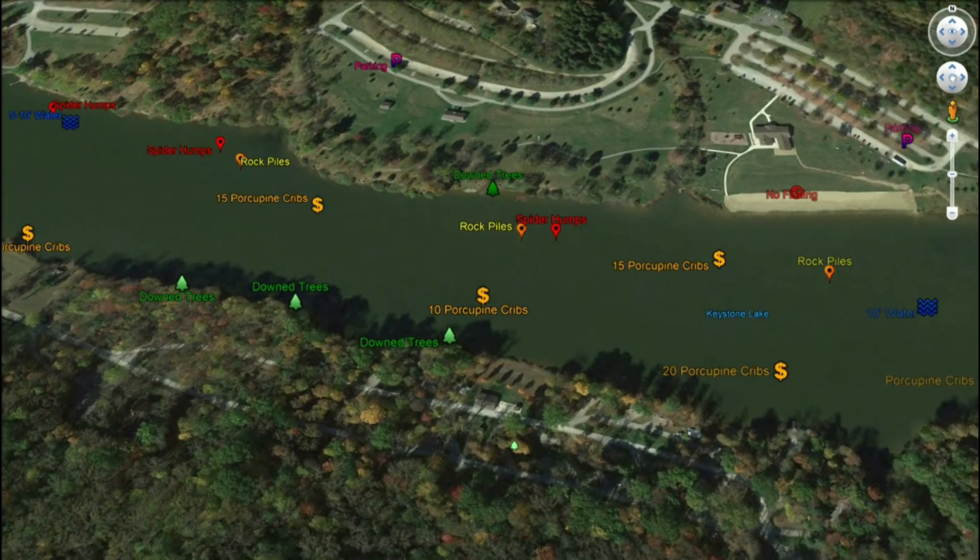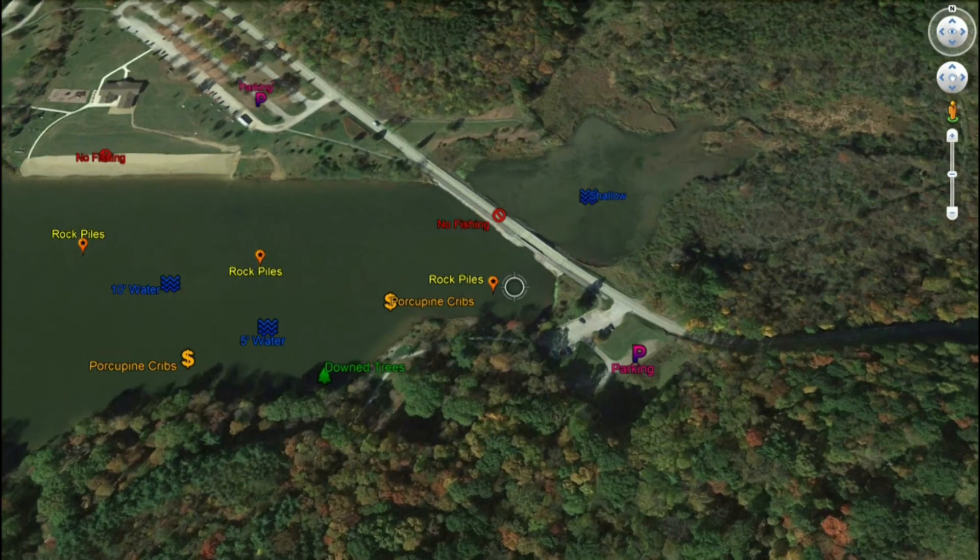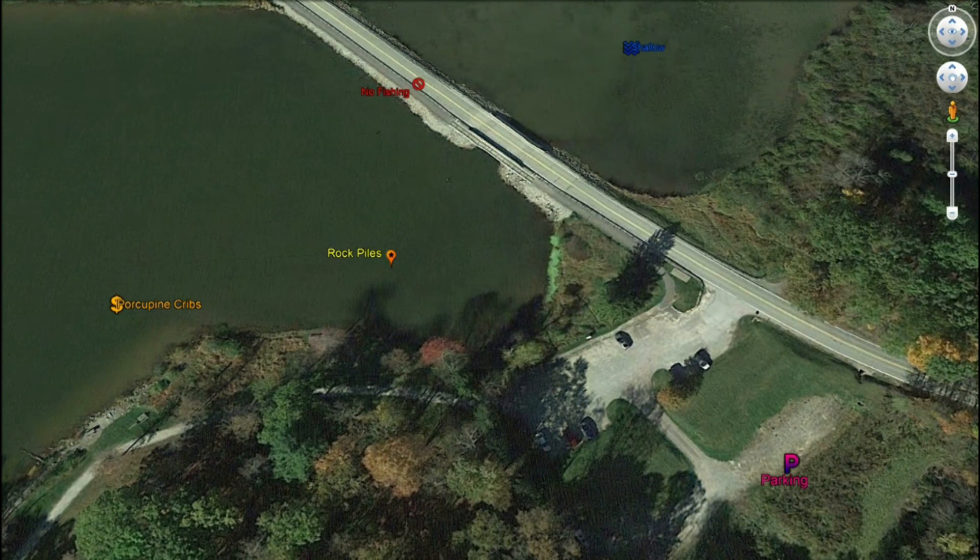Even though this is a small lake, it really packs a lot of good structure. The Fish and Boat Commission have done a really great job improving fish habitat in this particular lake. One last thing — I was out there today on November 14th. It was cold and windy, but I put on Old Faithful, one of my favorite muskie baits, and started casting from this area. I was able to reach this rock pile from shore — a pretty long cast — and when I ran my bait past that rock pile, I did hook and lost a tiger muskie in the upper 20s. It was a bit of a foul hook after he hit the bait, but that's a testament that if you get out and fish these types of structure, it will produce fish.